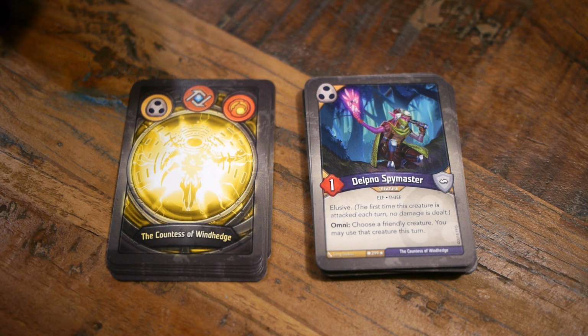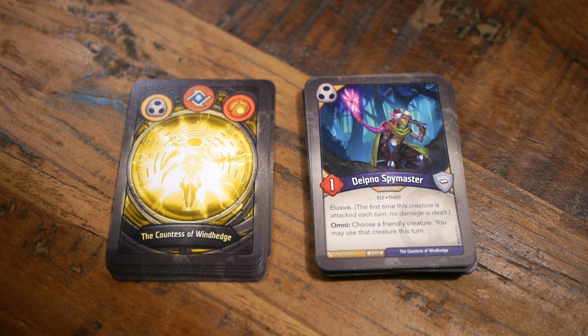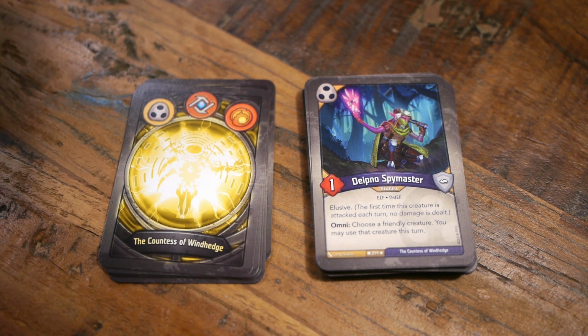Here's another creature, DFio Spymaster, another rare. He's elusive, so you have to attack him twice. It's 1 strength. Omni: choose a friendly creature. You may use that creature this turn. Oh, wait, so he's an Omni guy? I guess Omni means I can use just this ability in other factions. That doesn't mean the entire creature can be used in different factions. So I could Omni this guy and then use some other creature, maybe some House Brobnar while I'm playing Logos. Seems fine to me. It's good. Just 1 strength, but he's elusive.